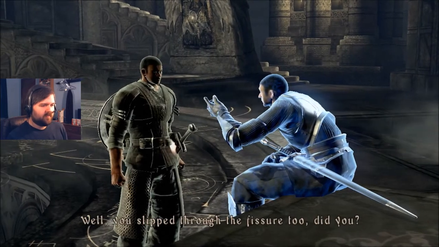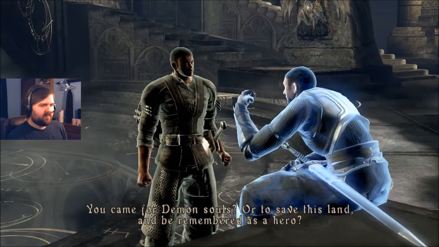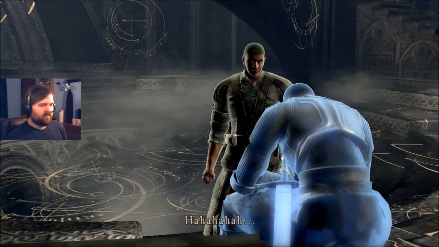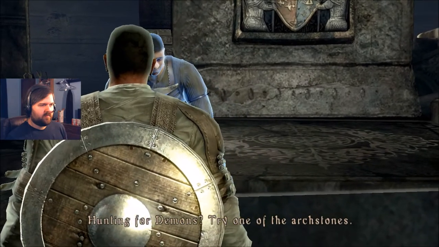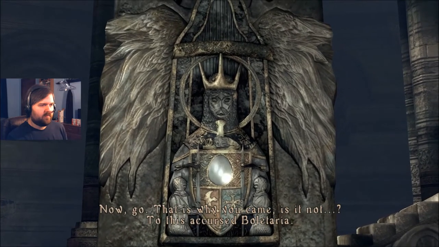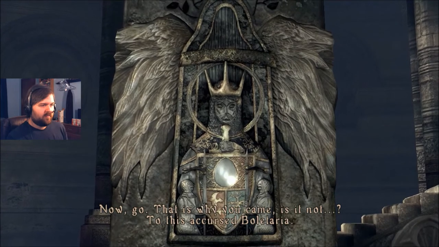Well, you slipped through the fissure too, did you? You came for demon souls? Or to save this land and be remembered as a hero? Hunting for demons? Try one of the archstones. Now go. That is why you came, is it not? To this accursed Boletaria.